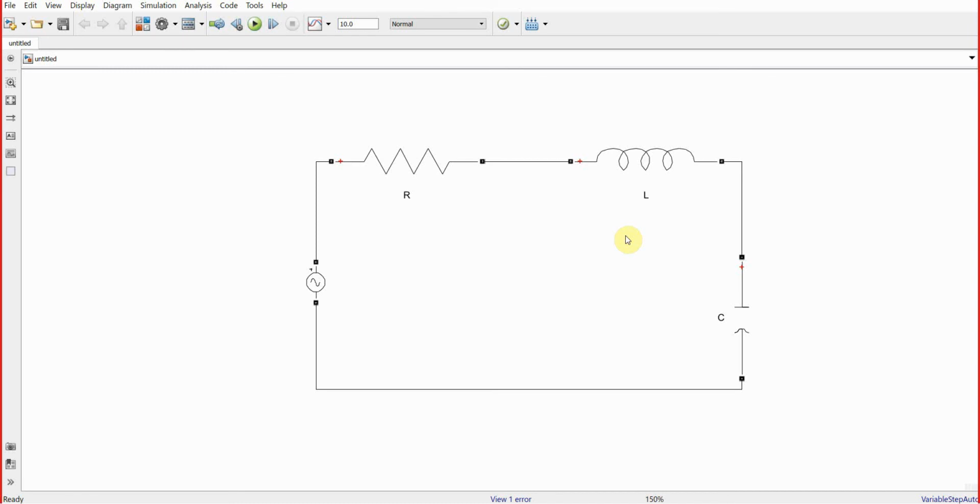Usually when we do analysis for any electrical circuit for a given problem, you will be required to find a voltage over a specific element, or find the current over a specific element, right? So how about if we are interested in finding the current within this electrical circuit, how much it is? So we should include a block to measure a current. This block is commonly known in electrical engineering as an ammeter, which is something that measures the current.